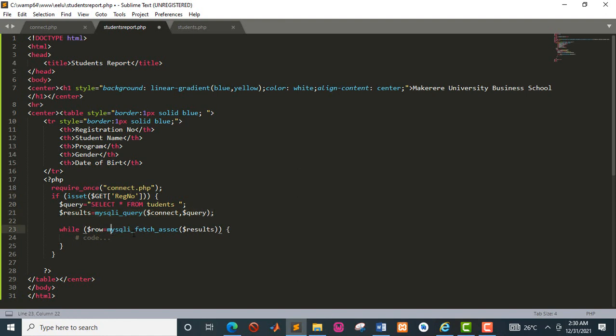That's why we have MySQL fetch associated values to this particular query that you're running right here. Okay, so what should happen when we fetch these values? Finally, this is now fetching. What should happen? We should be able to display these values on our table.